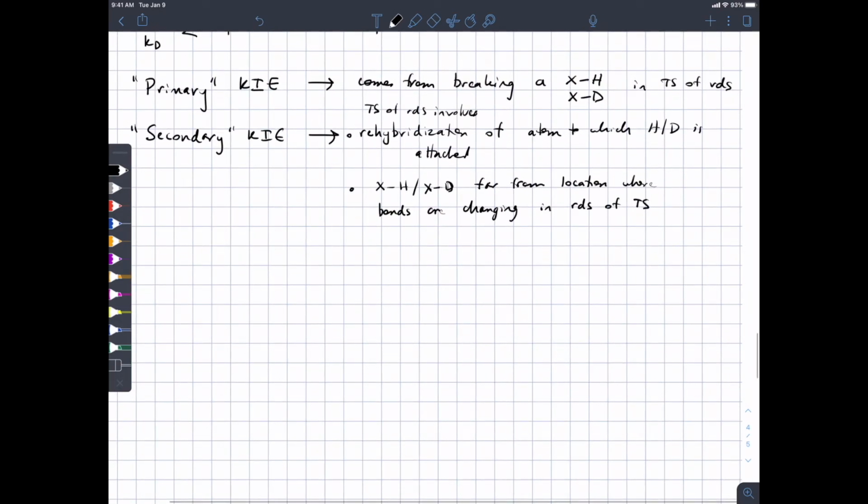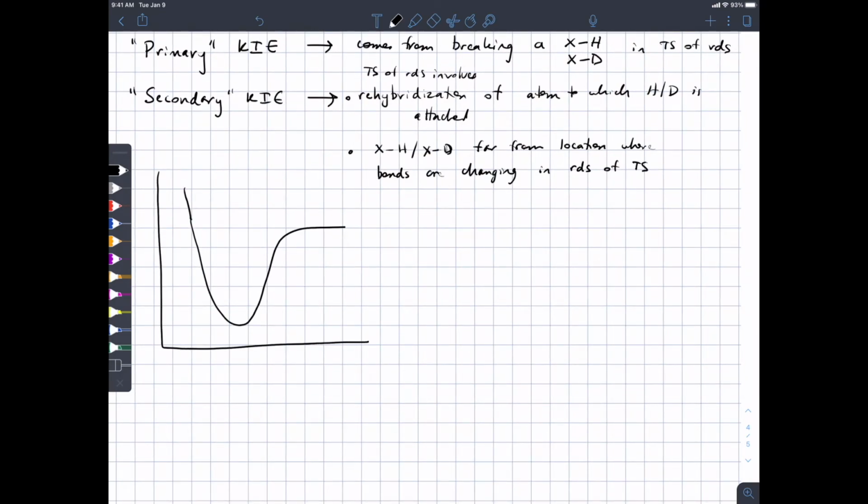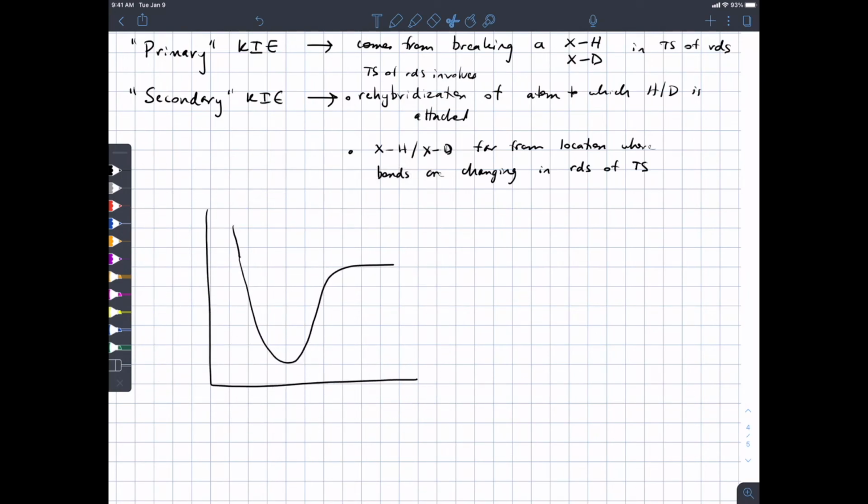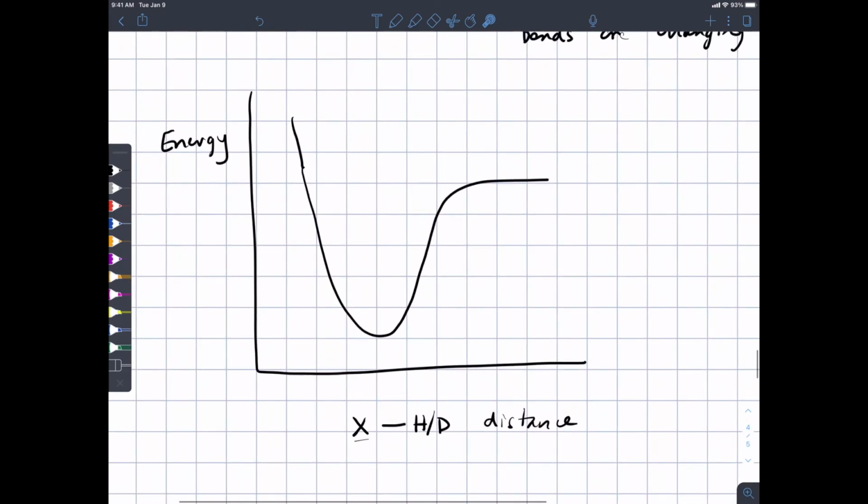What I remember learning as an undergraduate about kinetic isotope effects was that if you consider this an energy diagram for a bond between some atom X and hydrogen, on this axis we have energy, and on this axis we have bond distance between that atom X and hydrogen versus deuterium. At sort of infinite distance, the energy is 0. As they get closer, the bond starts to form. There's some minimum in energy, and then as we go too close, we start to get repulsion that overwhelms the attraction between the electrons and the nuclei. And breaking of a bond would involve going from here all the way here, right?